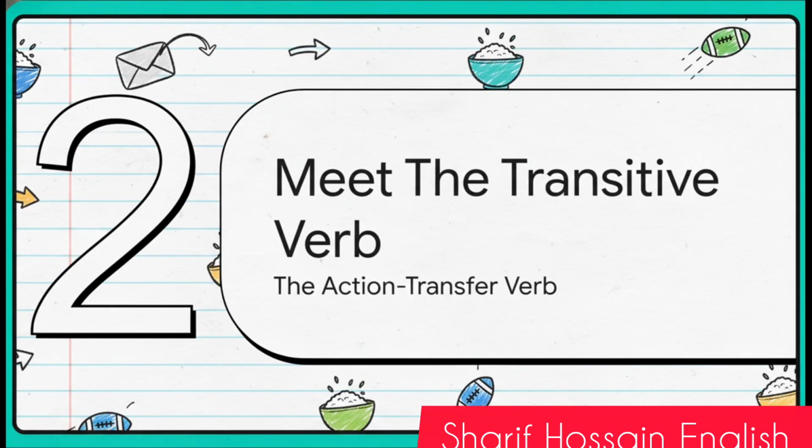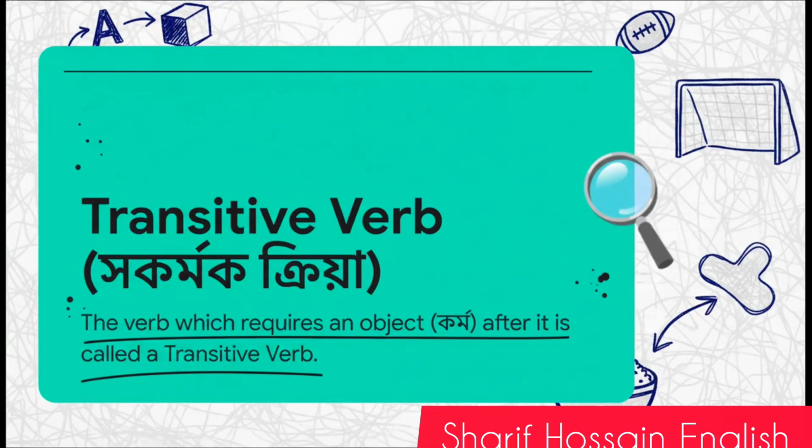So with that, let's properly meet the hero of our story today, the transitive verb. This is that special type of verb we just saw, the kind that needs a partner to really make sense. All right, so here's the more formal definition. And you can see it even includes the Bengali term, sokamor kriya, which is pretty cool because it shows this isn't just an English thing. But the key idea is right there. A transitive verb requires an object. Think of it like this. The action has to transition or transfer over to something or someone. Without that receiver, that object, the meaning just feels incomplete.